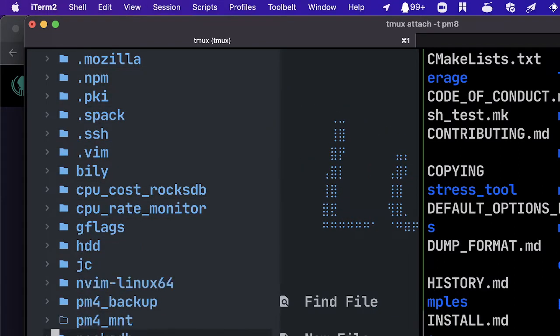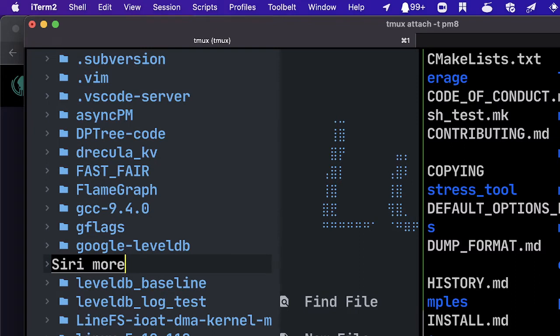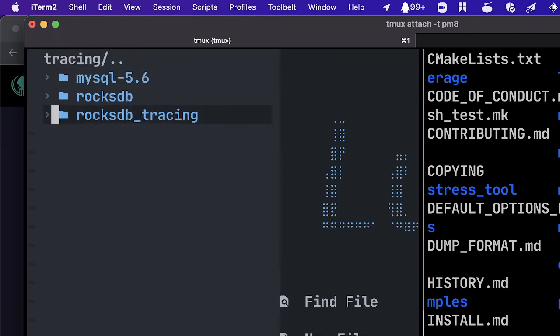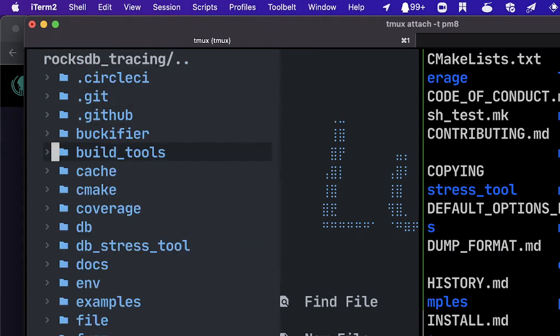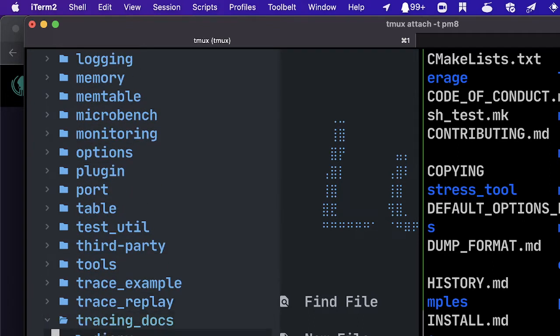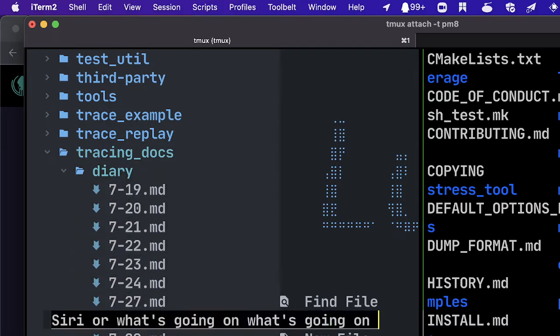Let's see. What's going on here? RocksDB tracing, and I will just check out this directory. Oh, actually, you see, why did Siri just wake up?